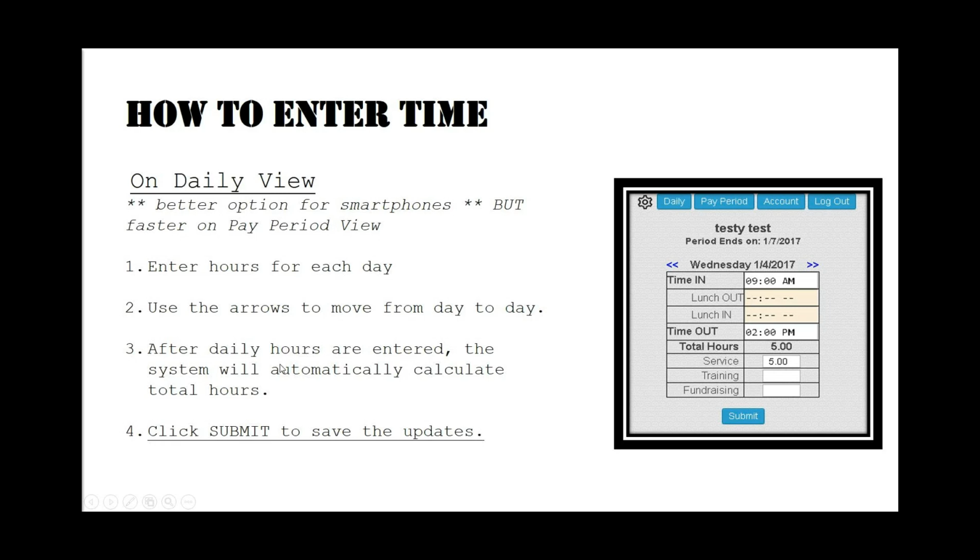After daily hours are entered, the system will automatically calculate the total hours and put it into service. You would click save. You would click submit to save the updates. A little pop-up box is going to come up saying the total amount of hours you served and congratulations. That's how you know you've saved it correctly.